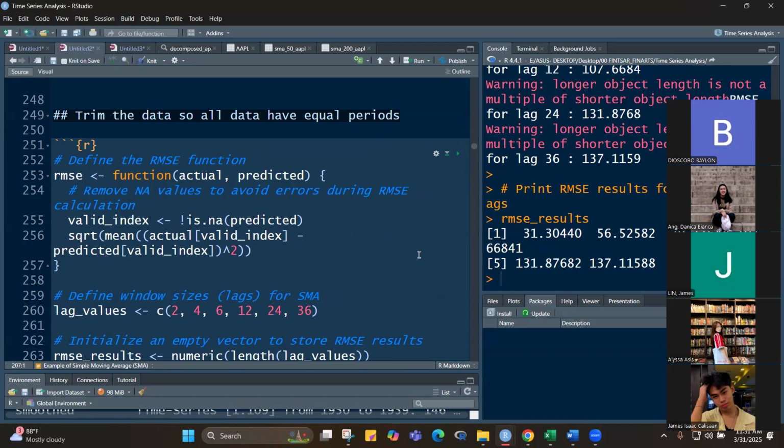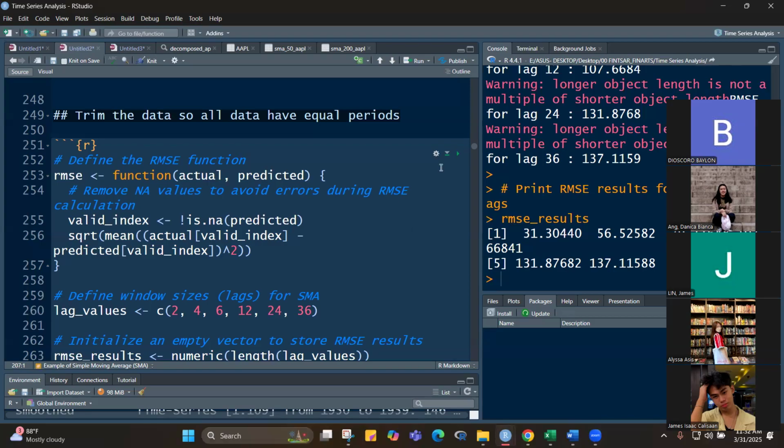SMA2, SMA4, SMA12, SMA24, SMA36. The answer is SMA36, right? Right, class? Because you are making it in such a way that all of them have values. SMA36 is shorter. It has fewer values than SMA2. So what we're going to do is remove those values that SMA2 has. We're making the number of observations the same.